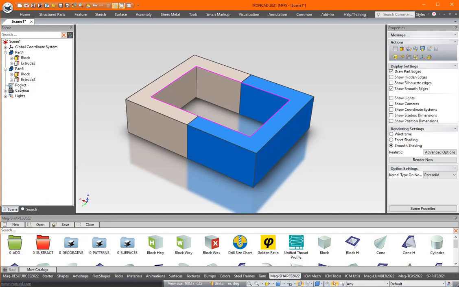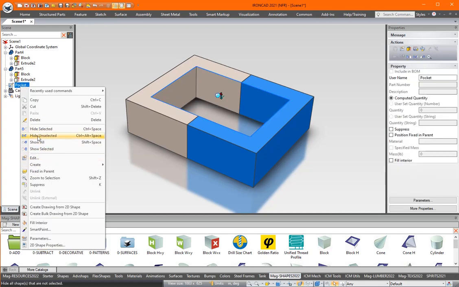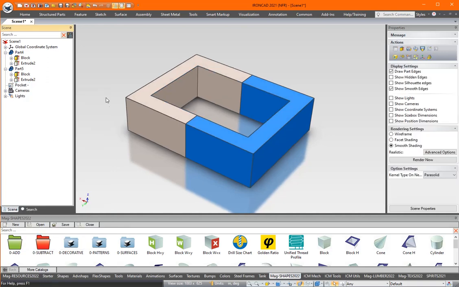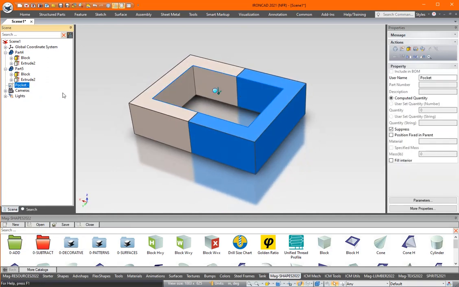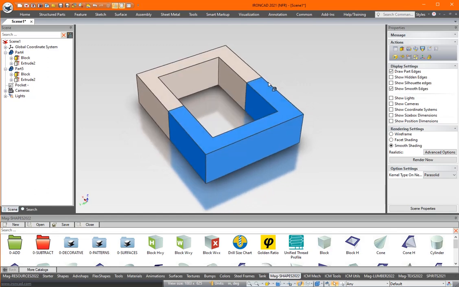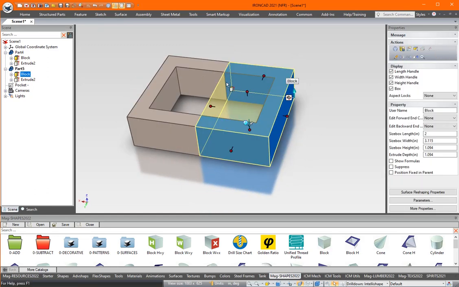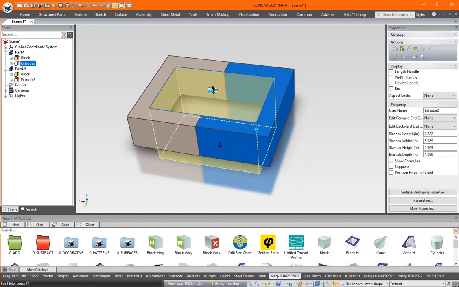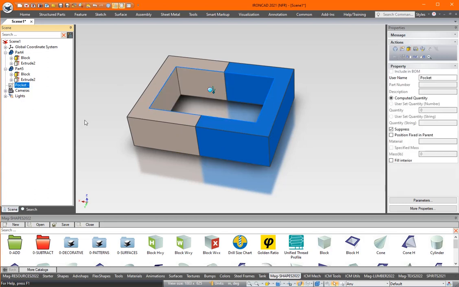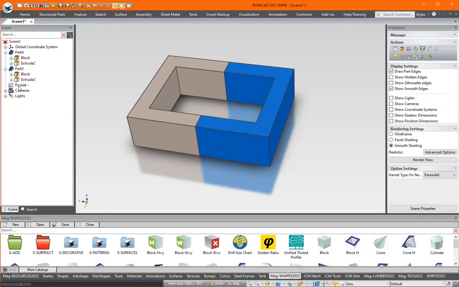So we don't really need that sketch anymore. You can't delete it because it's linked, so you want to just suppress it. And you'll know by default all sketches are not included in the BOM, the bill of materials that it generates. So we have that, which is nice. And now it's just this one feature, just the profile that is controlled by that pocket 2D shape.